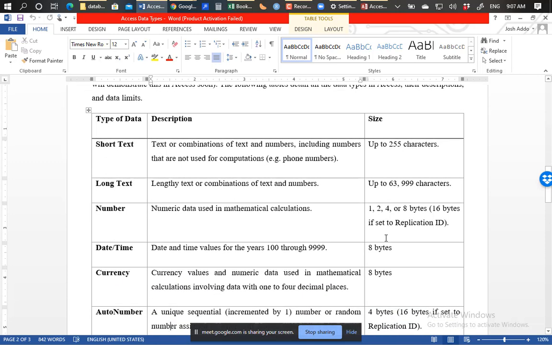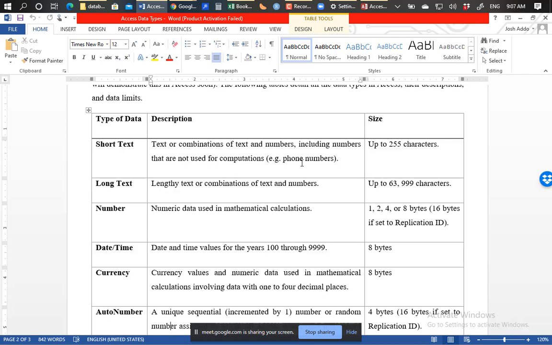So you will see that we have this short text. What is the basis, or what will make you feel like, okay, this particular column, let me assign it short text? We have tried to give a brief description to guide you. In fact, most of what should guide you in deciding which data type to assign to a column or a field is common sense. For example, first name. We all know that first name, like mine, Josh, is textual in nature. So you have to assign it the text data type.